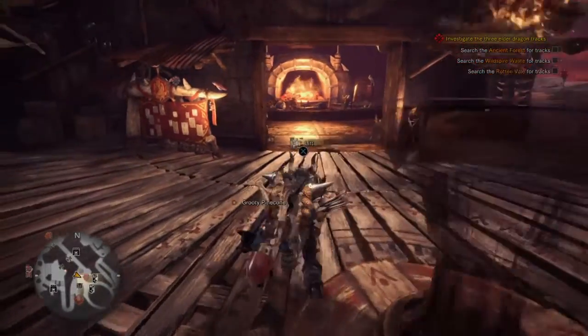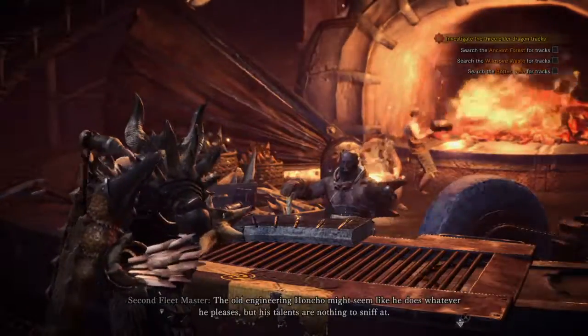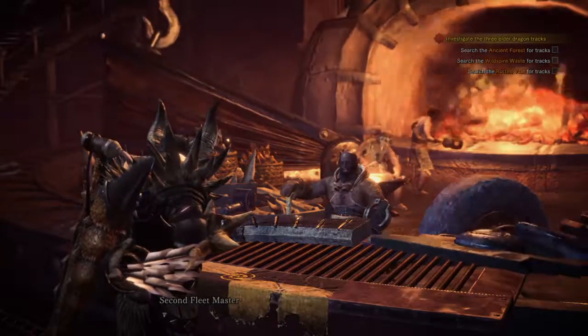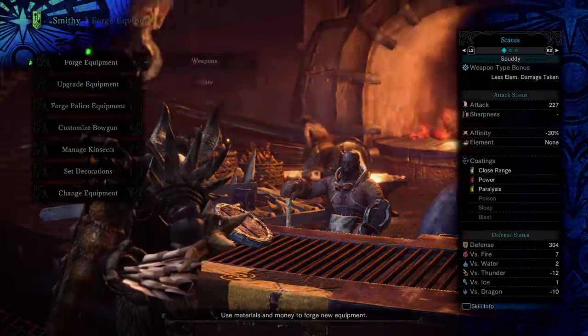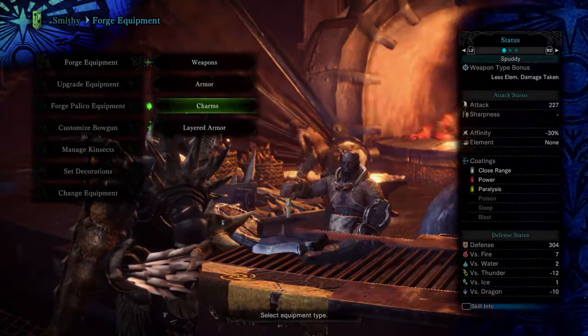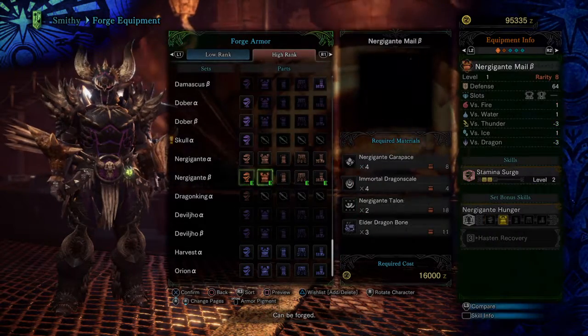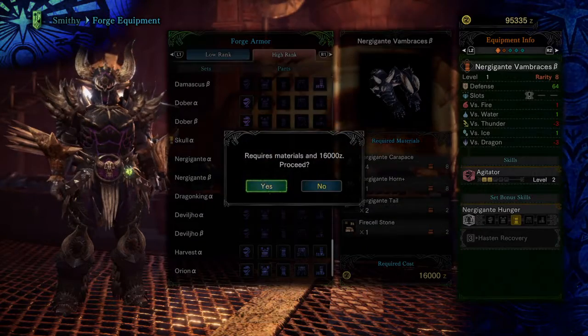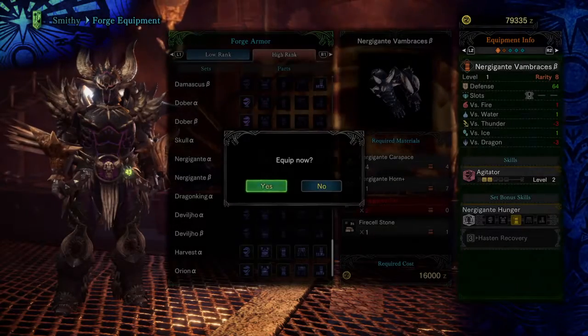Workshop. Let's go. Forge equipment, armor, boom. You got the full set now? Yep. Fuck yeah. How about the weapon?